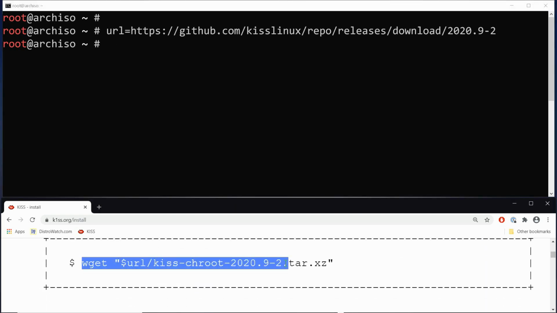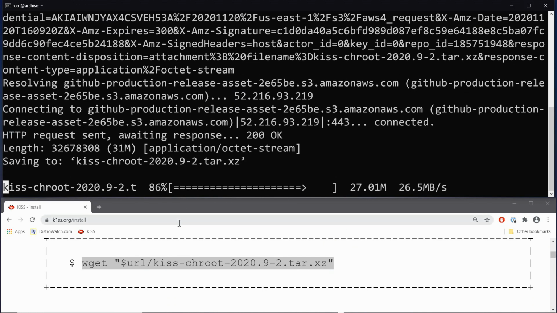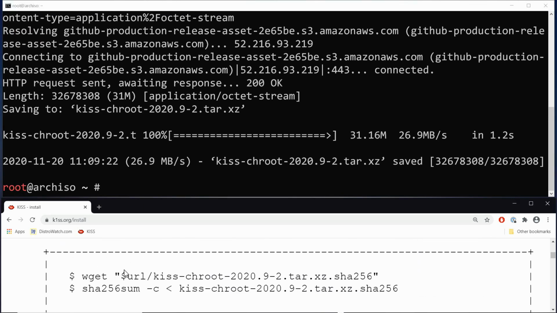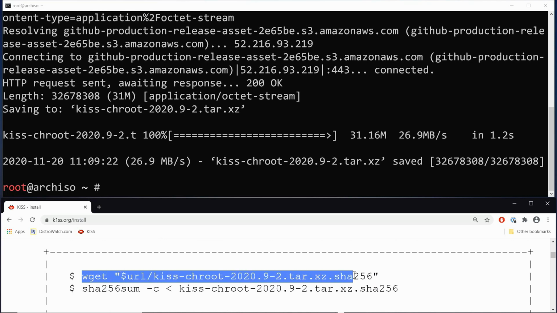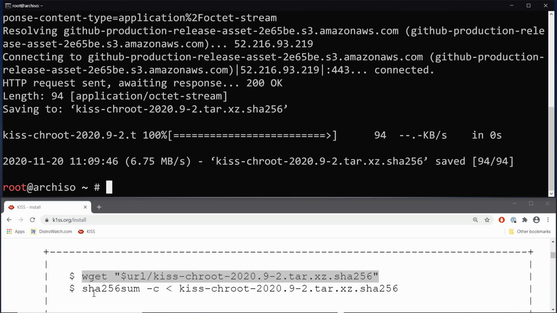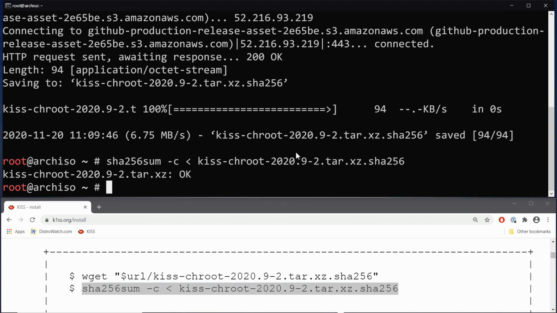Download the latest release. Working because I installed the wget. Verify the checksum. I think this is really, really important because nothing is worse than doing this 2 or 3 hours installation, and then there's one file corrupted inside the zip, and now you have to do it from scratch or re-download, try to see what's going on. This is a 2-liner. If you just do this and this, that might save you a couple hours. Okay, and that's it. That was a 2-liner.